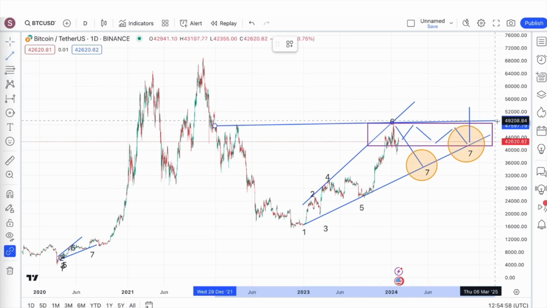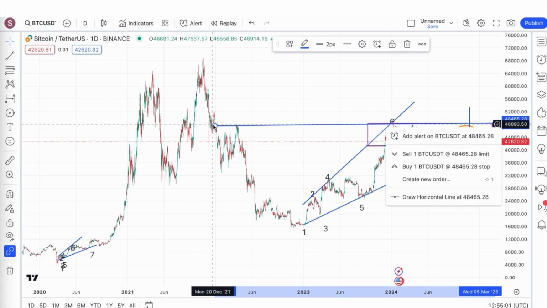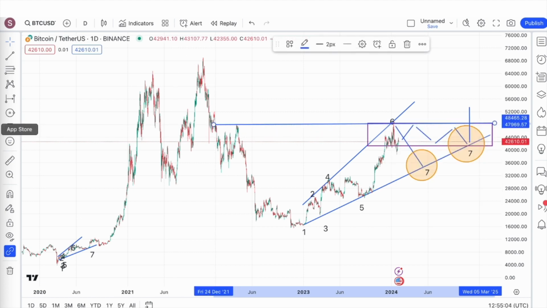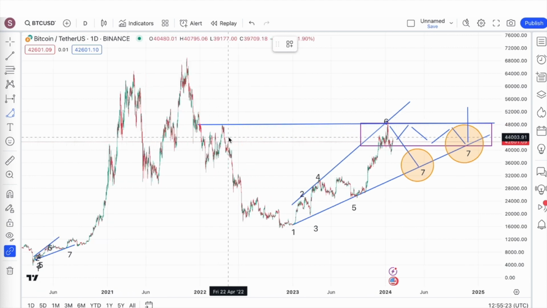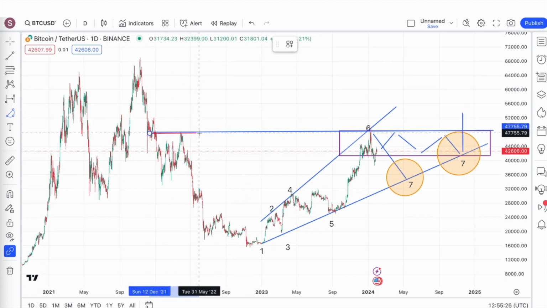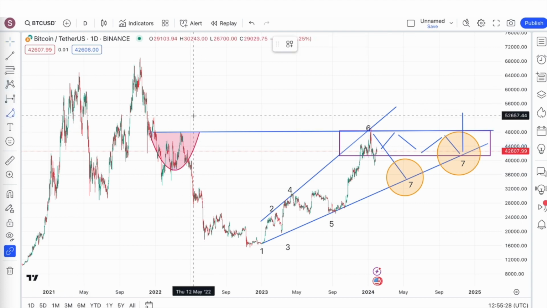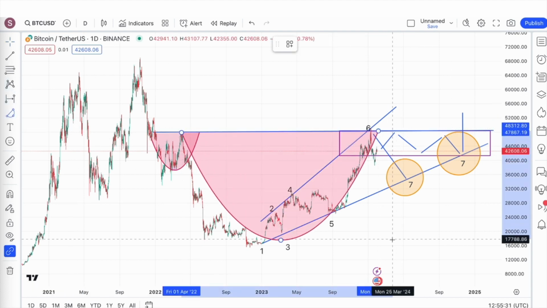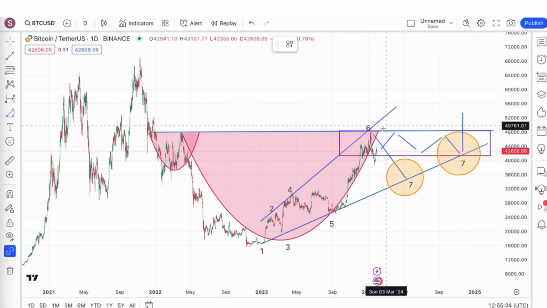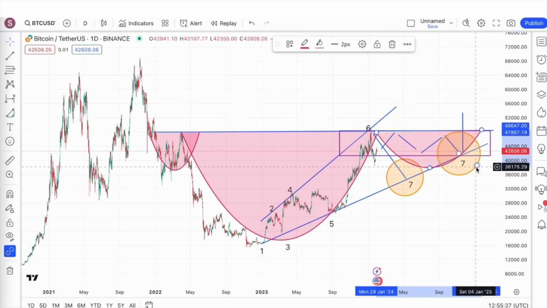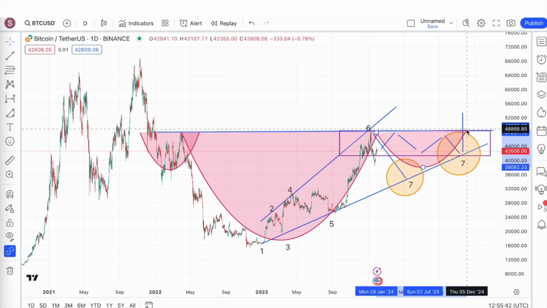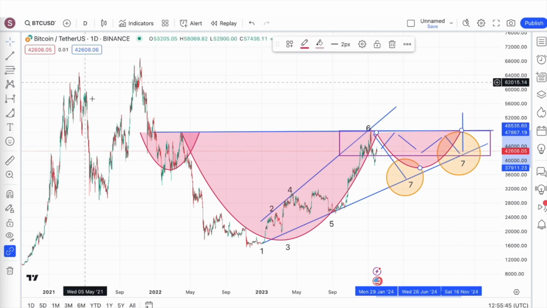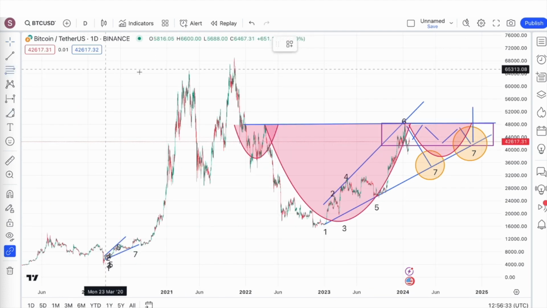Now there's a pattern I see forming here. It looks like a chart pattern which is called the inverse head and shoulders pattern. So let's draw that pattern right now. This could be the left shoulder, and then you have the head, and then the other shoulder. So this is a bullish pattern. As you can see, the bottom of the right shoulder is also located at the bottom part of the accumulation cylinder. So it's all in sync.